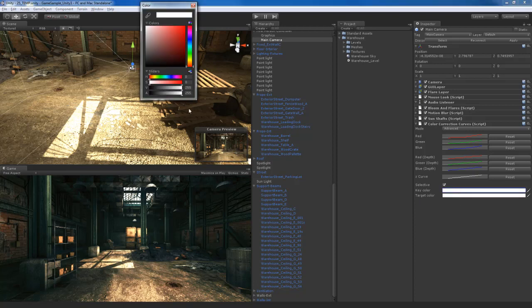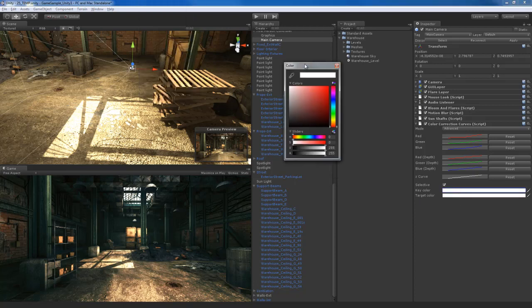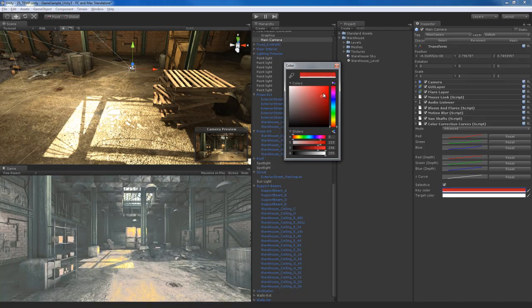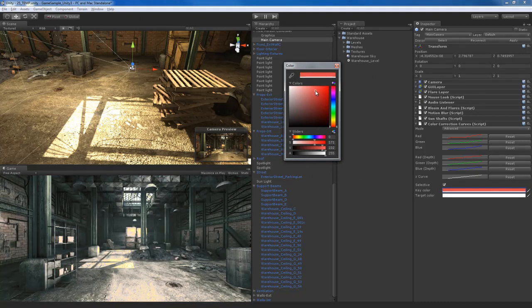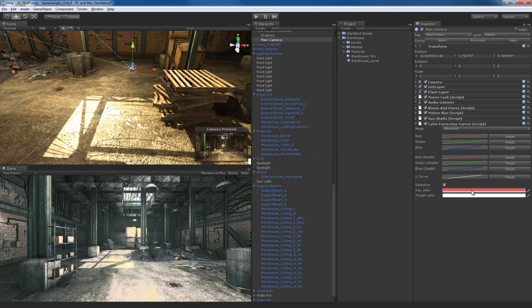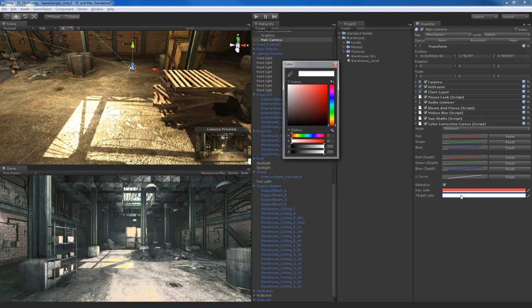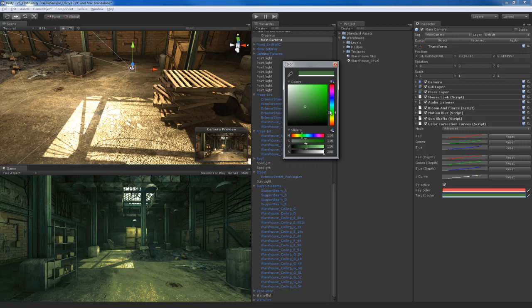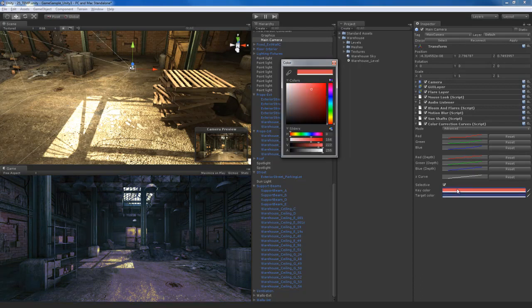So we'll go to key color, and let's say for example we want to take the reds in our scene, and we can select the reds like this. So we can select red. Okay, so the key color that we're selecting is the reddish color here, and then we can change the reds to a target color. So we're basically replacing the reds with something else, maybe green or maybe blue. So now you can see all the reds got turned into blue. See that? So it's a pretty powerful way of keying and selecting specific colors.